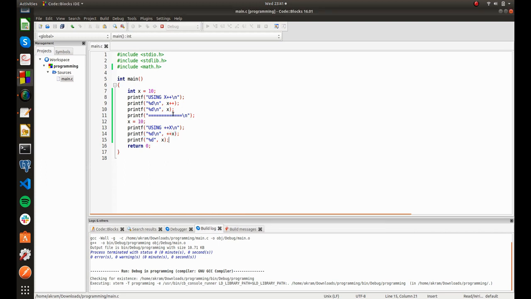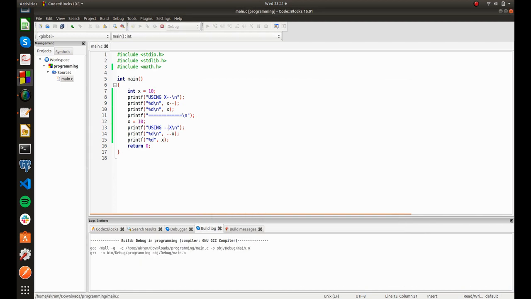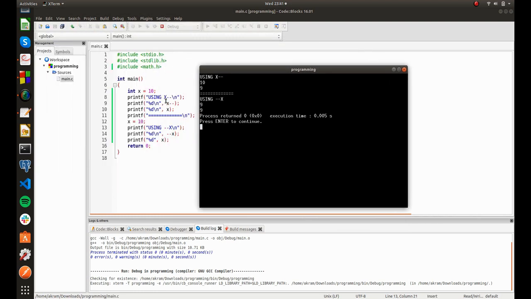The same thing with the minus. The difference is instead of incrementing, we are decrementing. So if we change this to minus and change this to minus, we run. First thing, x minus minus, so I will use the value in x, which is 10, then decrement it, so the value will be 9. Here I will decrement it first, so I will print 9, then print it again, it will be 9 as it is. So x minus minus or x plus plus, use the value first and then increment it or decrement it. Minus minus x or plus plus x, decrement or increment the value first and then use it.